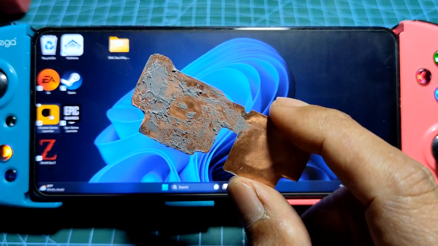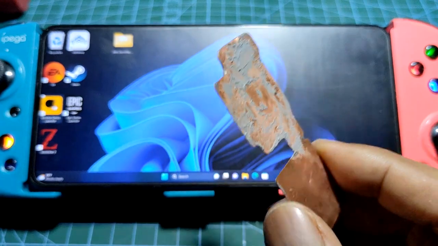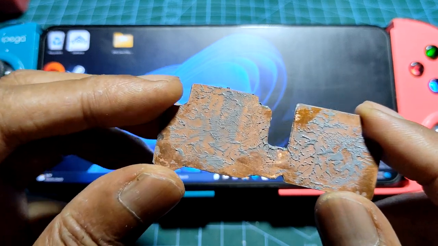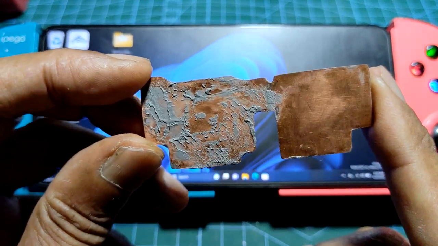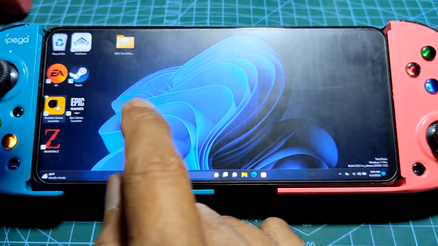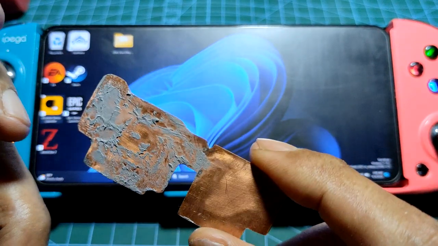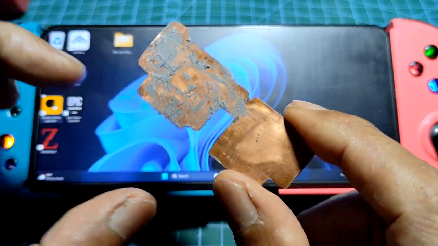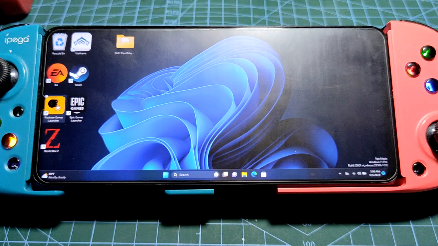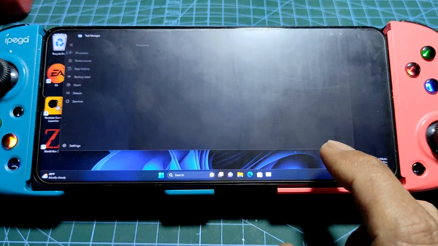This is a sample of my heatsink. This is double layer. Inside there is water, but this one is still not enough, still too small for this H60. So I made a new one, much bigger, but single layer. This one is double layer. Maybe someday I'll make it two layers up to here. Okay, maybe it can reduce the heat of this Poco X3 Pro.